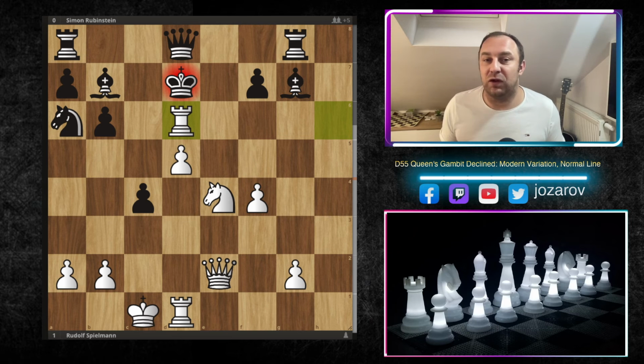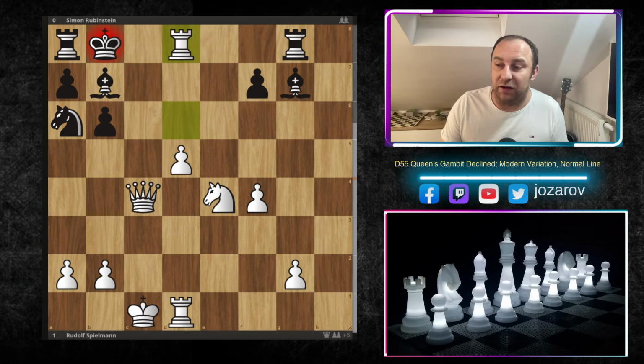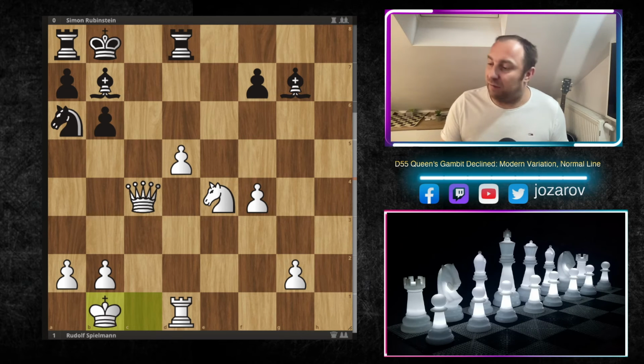So it was a beautiful king hunt, but I think we can agree that Black had better defensive moves. But I wanted to show really how many great players didn't know how to react against this Greek gift tactic, against these long diagonal ideas by Black. So here queen to c7 was played, queen to c4. Here the queen was taken after a couple of moves. Simon Rubinstein simply resigned.